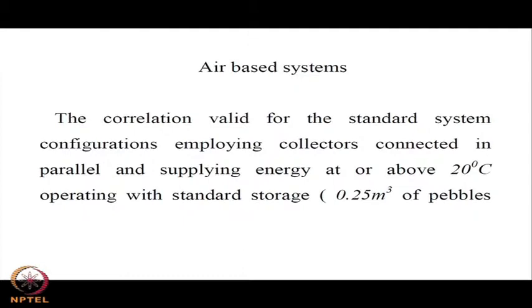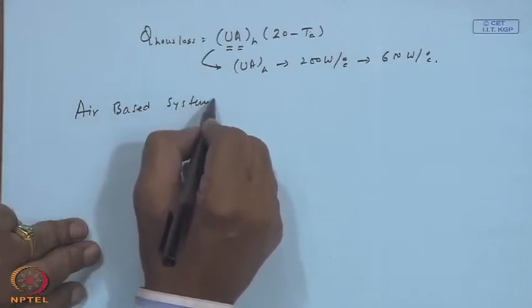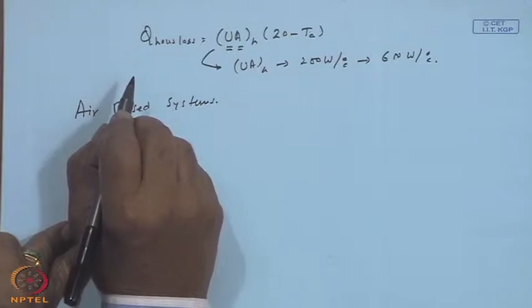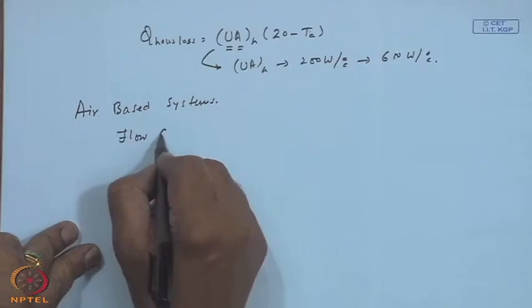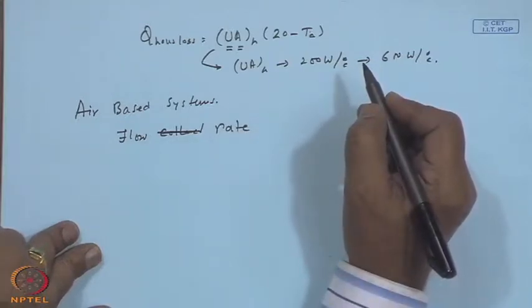So, for air based systems again, there are other variables other than tau alpha, A, FR, UL and beta and UAH. What is the flow rate, particularly for air based collectors? In the case of air collectors, my heat transfer coefficient strongly depends upon the air flow rate, number one, and the stratification in the pebble bed may be seriously affected depending upon the flow rate. In other words, you expect a higher temperature air to be at the higher level because of the lower density, and if a gust of air or a blast of air goes through that with a high velocity, this stratification may be disturbed. Consequently, the storage performance will be affected if the flow rate is too high.